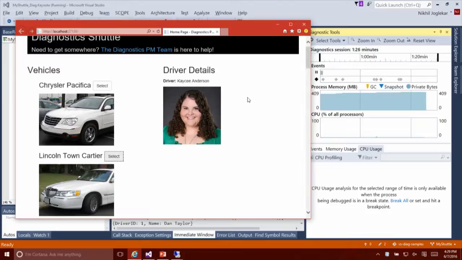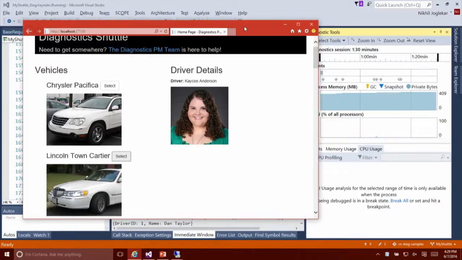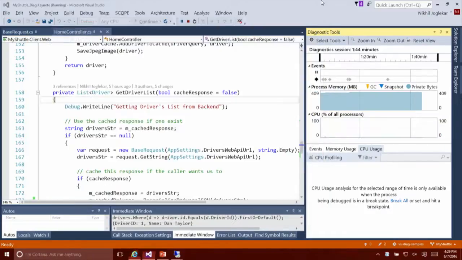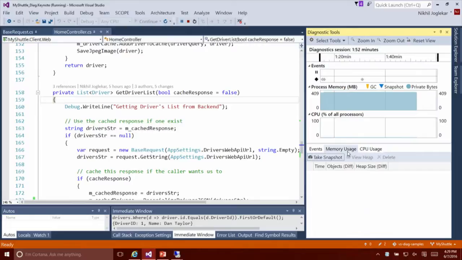That seems problematic, but it's awesome that you can notice that by leaving the diagnostic tools window open. Just seeing that graph tick up, way cool. Absolutely. Yeah, it's something that I might not even be paying attention to, but in the corner of my eye, I can see that the memory graph is ticking a little upward, and that might be something I should investigate. So much like the CPU usage tab gives you more information about the CPU, the memory usage tab gives you a little bit more information about the memory consumption of your application.